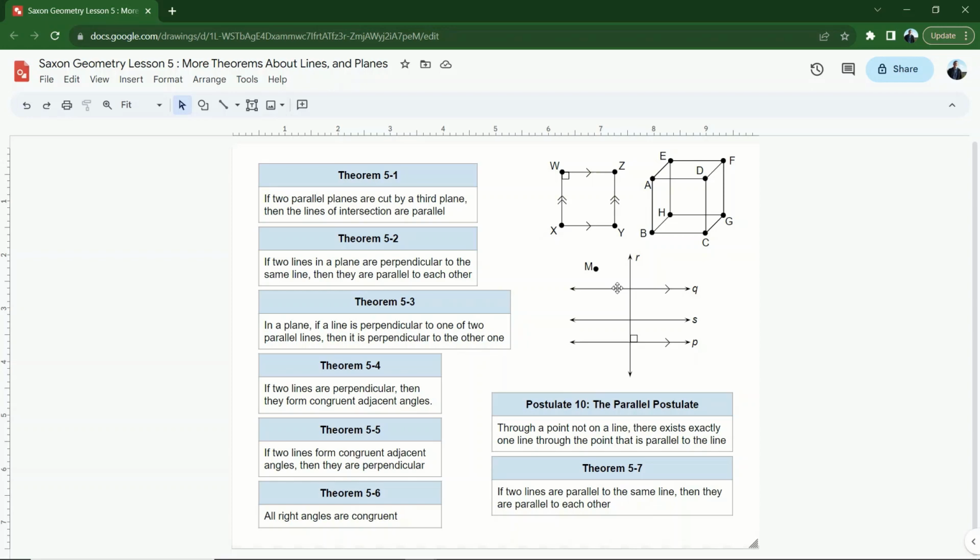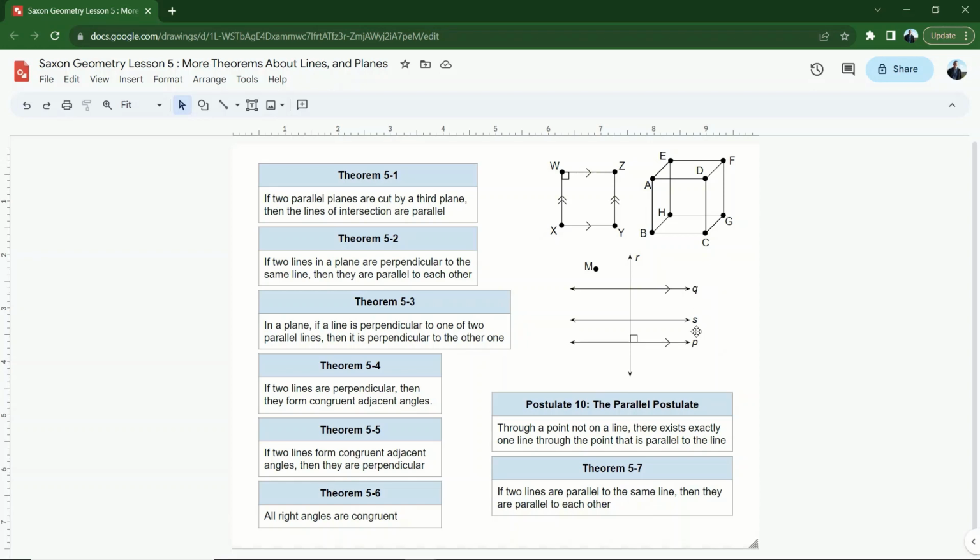It locks in the direction, meaning that the lines are essentially moving the same direction, they're never going to cross. And it locks in that the lines are coplanar with one another. Parallel lines have to be coplanar. So if I'm saying that Q and P are in the same plane and they never cross, and S and Q are in the same plane and they never cross, that means that because S and Q are in the same plane and Q and P are in the same plane, S and P also have to be in the same plane. And S and P aren't going to cross each other because they're in the same direction, just like Q and P were in the same direction and S and Q were in the same direction.